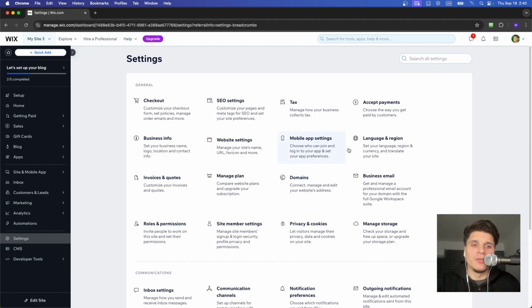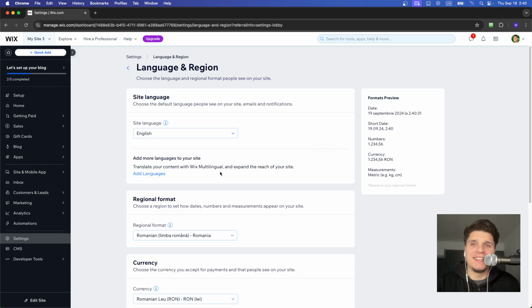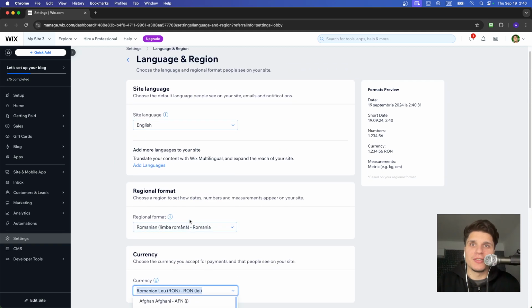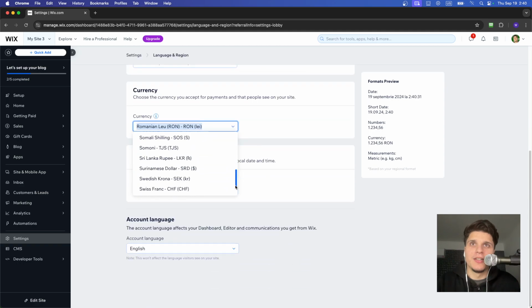Well, you're gonna have to go here to language and region, and then here we have currency. So here we can actually change the currency to United States currency.